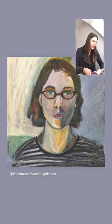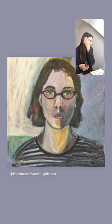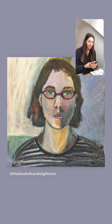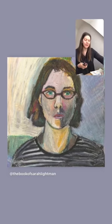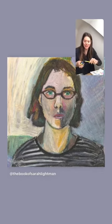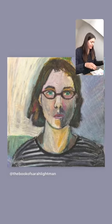Hi Sky. So Sky, we're just working on our final piece of today. We've done a few warm-up drawings and we're now doing our final piece, and we're experimenting with colour palette today. So we're doing a mixture of colours. Some people have chosen to use this Sarah Lightman image as their inspiration. So because we've only got 10 minutes left, we might prefer to catch up with this on IGTV. If not, just jump in and see what you get to in 10 minutes.